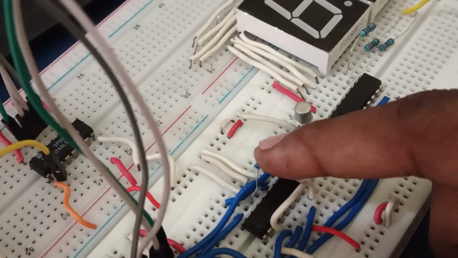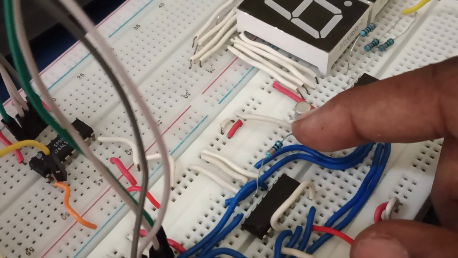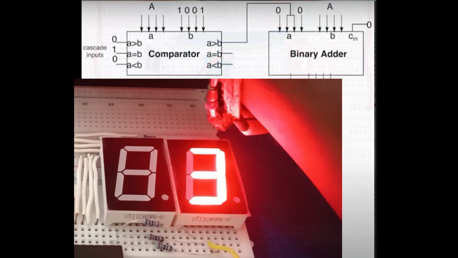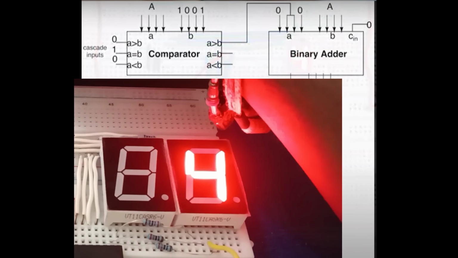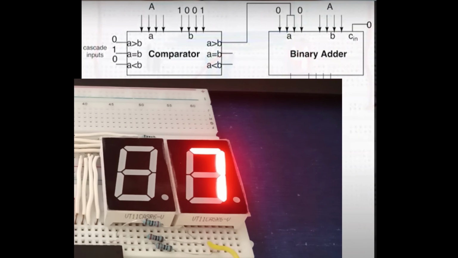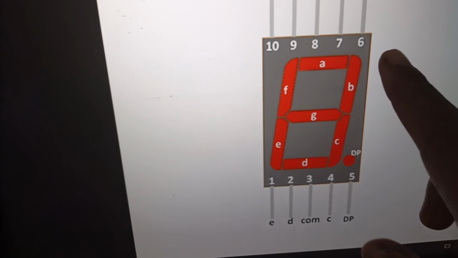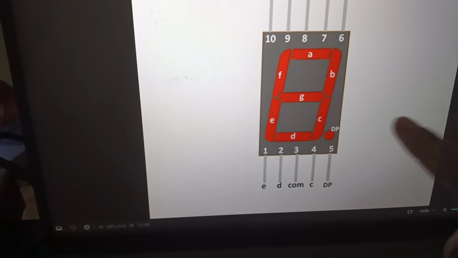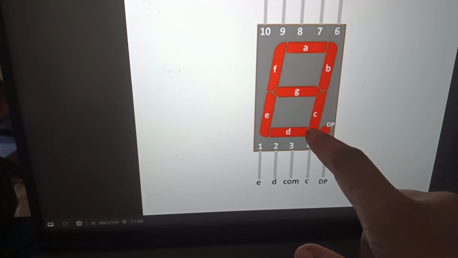So first decide which LEDs of the 7-segment display of the MSB part have to be on when the carry out is 0. I mean, when the LSB part counts from 0 to 9, which LEDs of the MSB part have to be on. In my case, I have to show 7. So when the LSB part counts 0 to 9, the MSB part should show 7. The LEDs A, B, C show the 7 in the MSB part, isn't it?